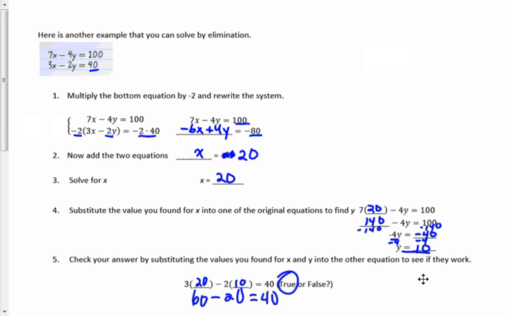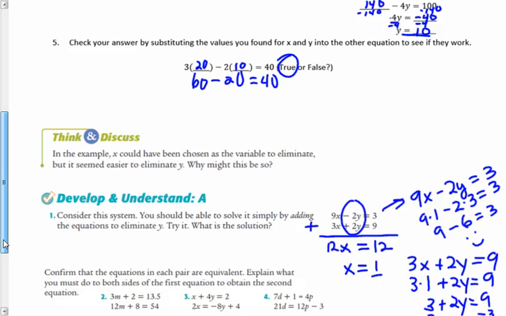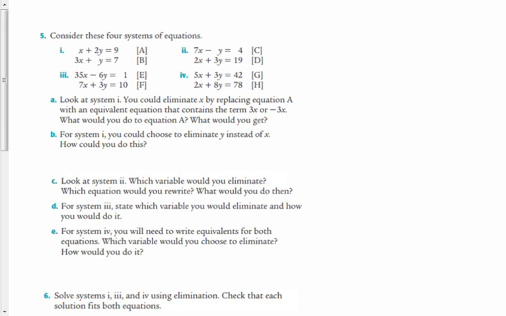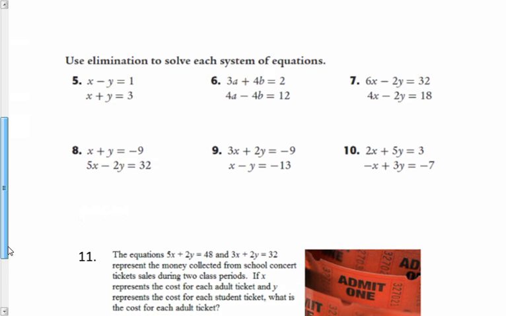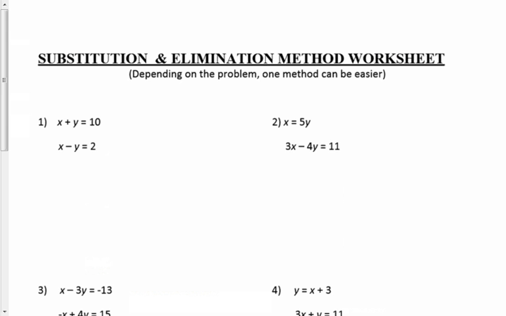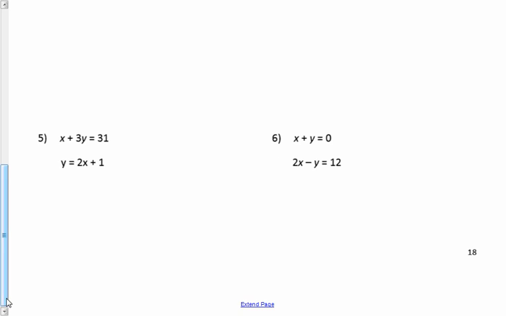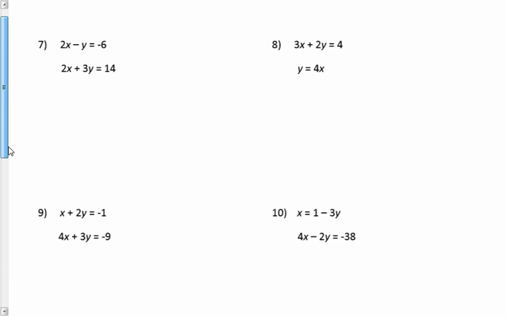All right, we have a little time, so I think I'm going to go ahead and show you how to do one more problem. And we're going to go to this page. There's a bonus problem I want to show you how to do. It's right there. We're at page 19. All right, now this one, we want to solve this by elimination.